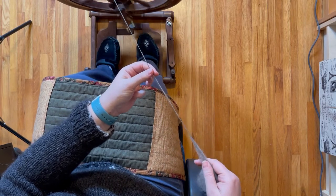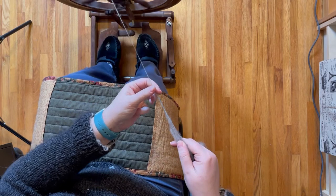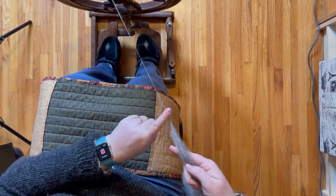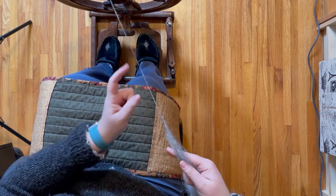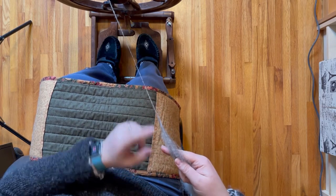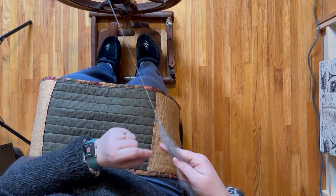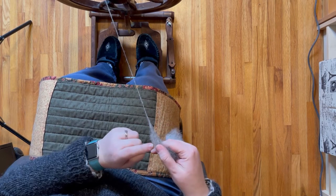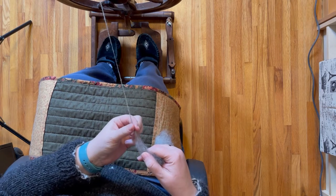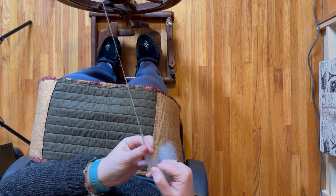So you can see from point of contact here what's happening as the fibers get drafted and the twist enters the fibers. The thing that makes it a woolen draft is that the twist is going to enter your fiber supply as you are drafting it, instead of with a more worsted style, where you're going to control that twist and draft out your fibers before letting the twist into the fibers.